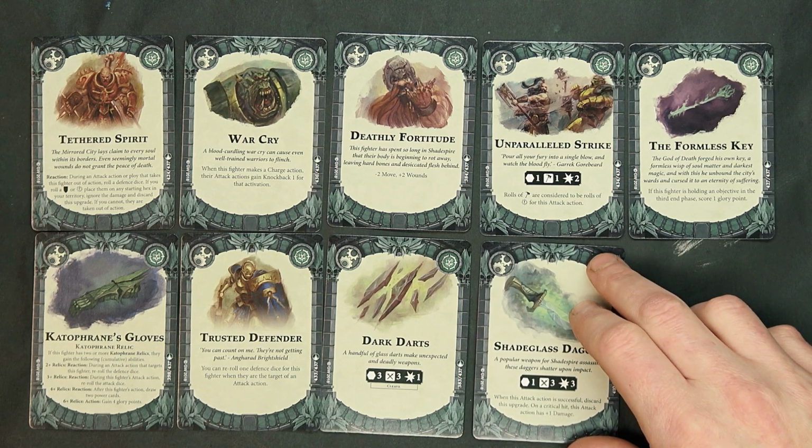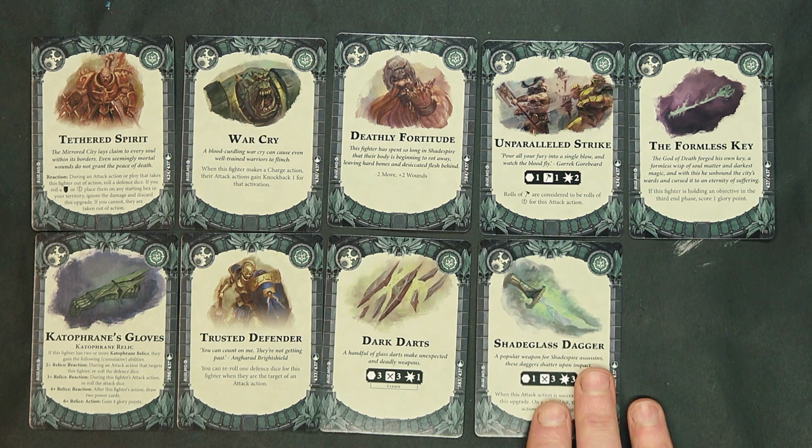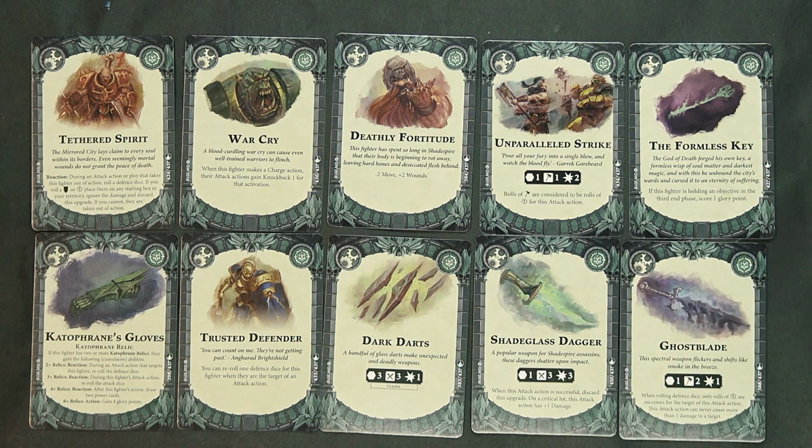Shade Glass Dagger. This one does go away once you're successful. I don't like these, but on a crit, the attack has +1 damage, and it does 3 damage if you do manage to get through. So it's a can of whoop ass if you roll a crit, but it's kind of like a paper tiger in regards to that. So I don't know. I don't feel it. Ghostblade, another one I'm not exactly feeling.